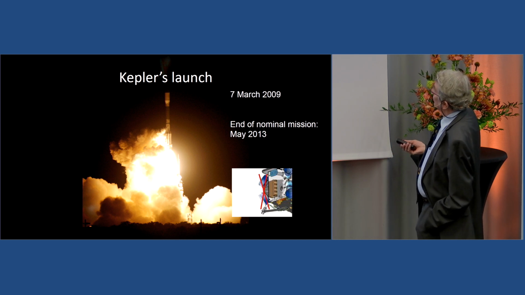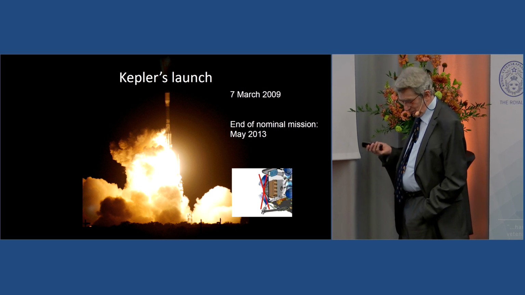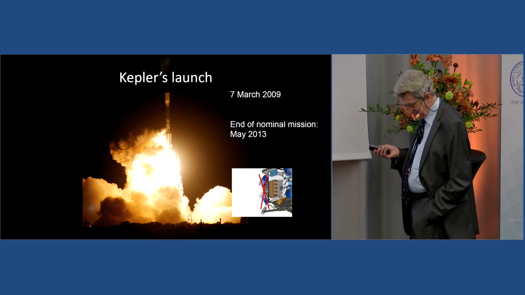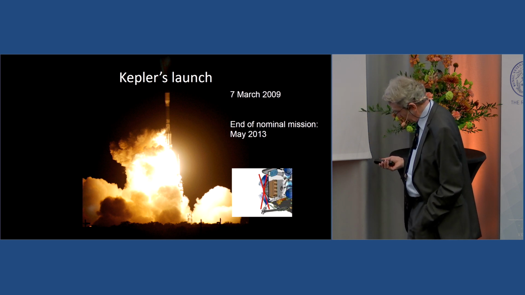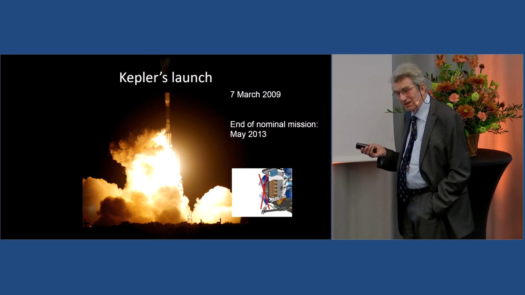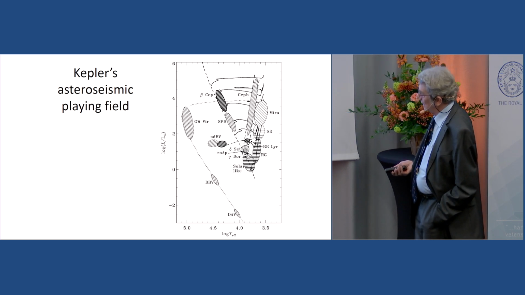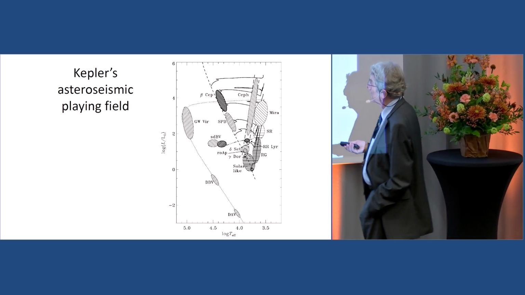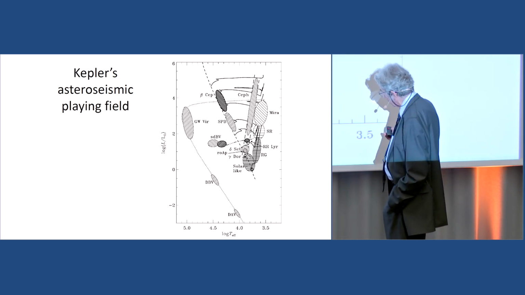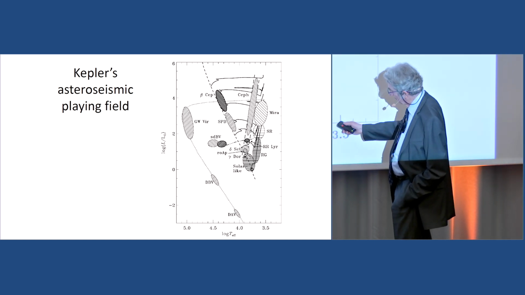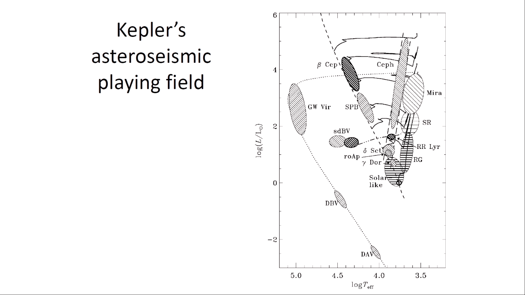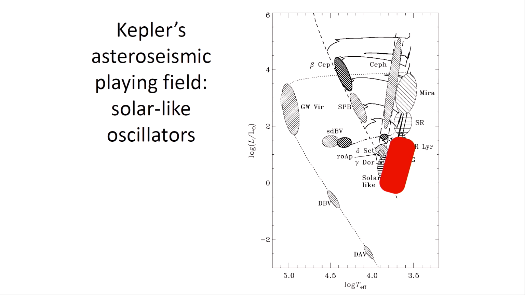The launch was in 2009, and it worked perfectly up to the day when the momentum wheels expired. So we have 4 years of continuous data for very many stars from Kepler. And that has allowed us to study a huge range of different stars. All these blobs show stars that show oscillations as a function of the surface temperature on a logarithmic scale. So we have 3,000 degrees here, 10,000 degrees here, and 100,000 degrees here. And then as a function of luminosity in units of the solar luminosity, so we have the solar luminosity here, much fainter stars here, and much brighter stars higher up. The stars I'm going to be looking at here are the solar-like stars that are in this range, cold enough to have this surface convection that excites the oscillations.